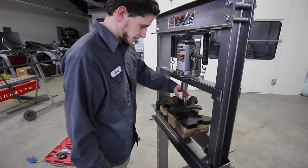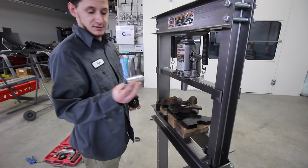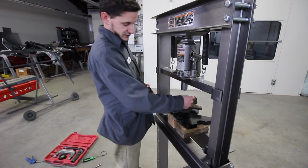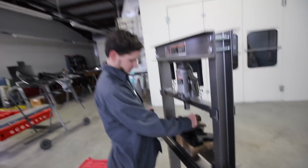So what's going on? What do you got set up? So you just basically gotta find things that work. Different sizes you need. You can use sockets. Needs to be wide enough to fit the hub, but not too wide to where it will hit the bearing. So let's show them real quick. What do you mean by that?